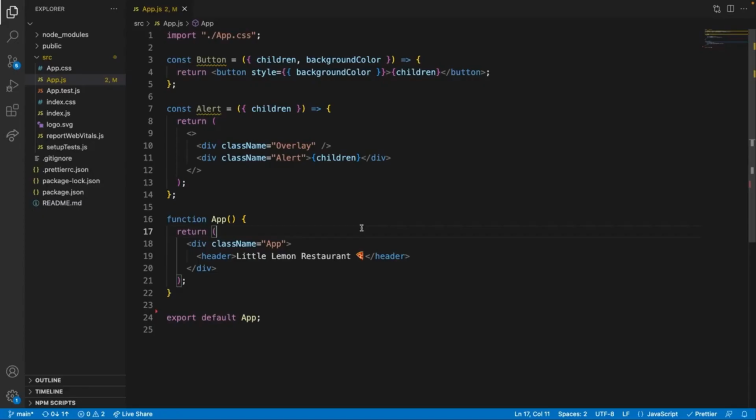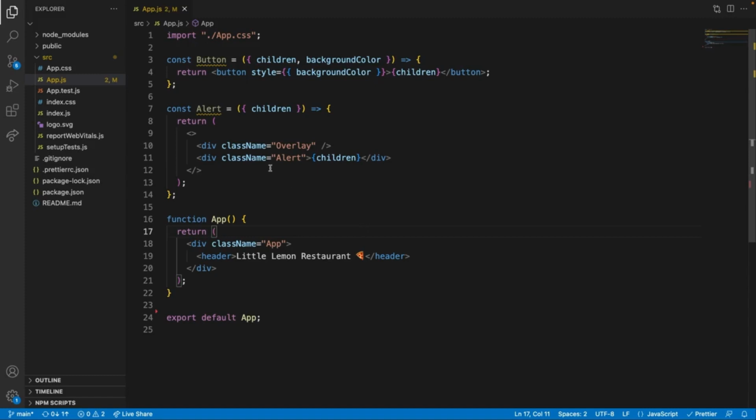Now that you are familiar with the basics of component composition, let's go ahead and code an application to demonstrate what you've learned. This application has been created with Create React App. Imagine Little Lemon would like to offer an easy way for their users to delete their accounts if they want to. The goal is to build a generic dialog component that will contain a title, a description, and a warning button to make sure users are aware of the action's consequences, all using component composition.